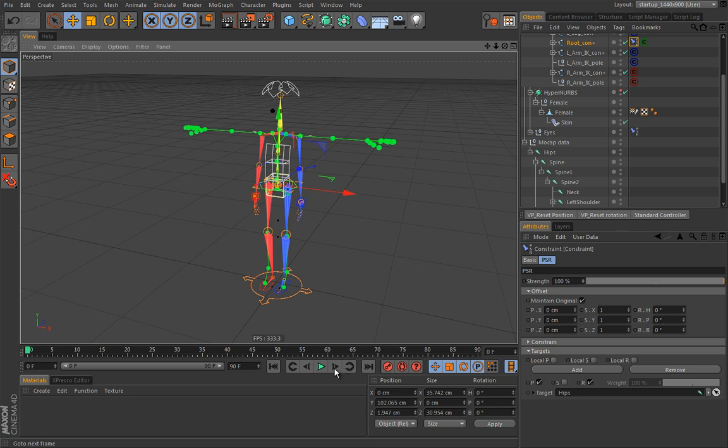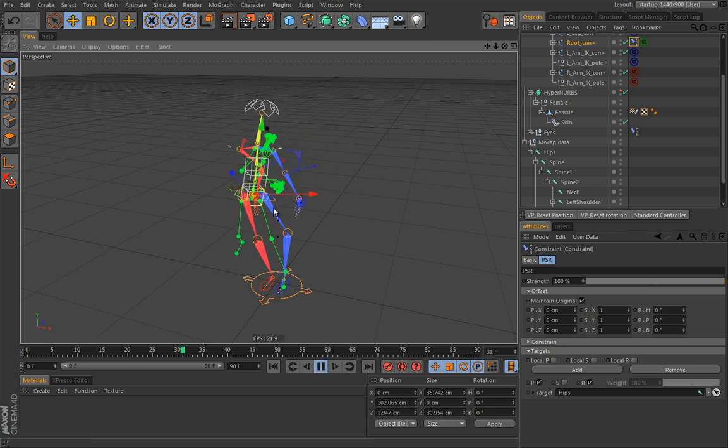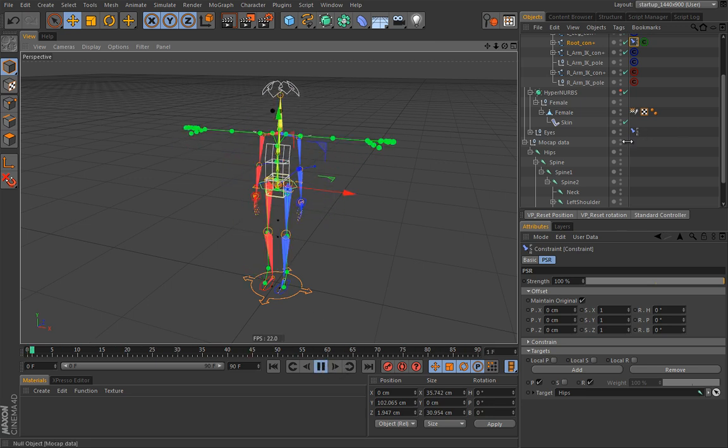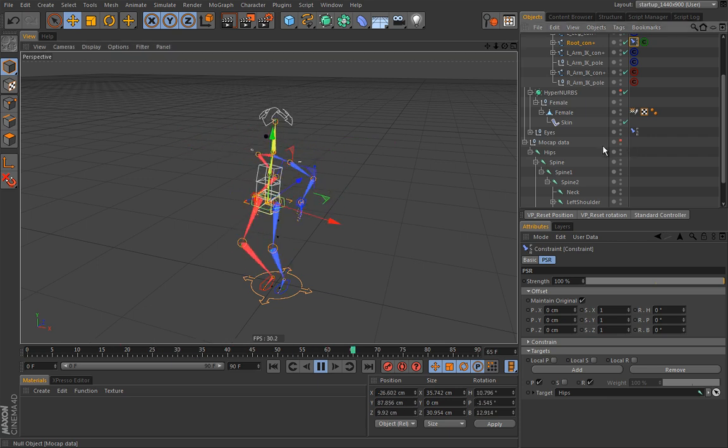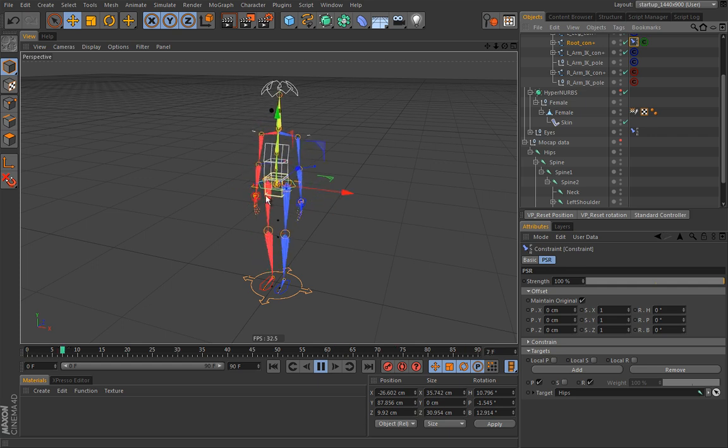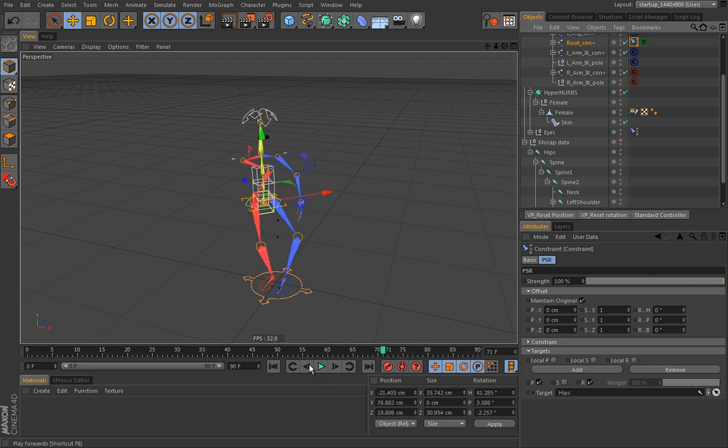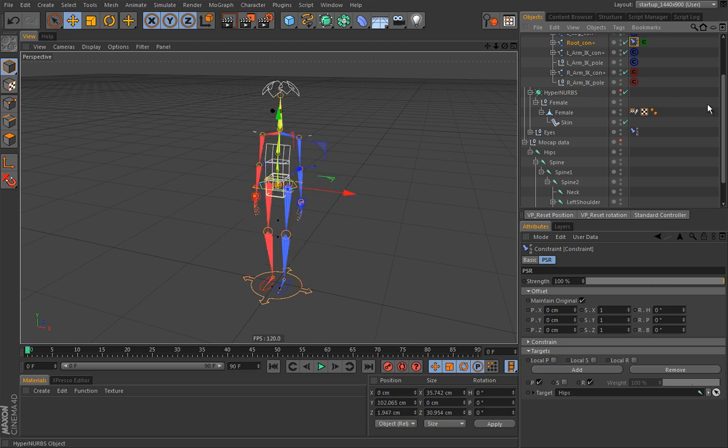This will look a little bit odd, so only my hip will be following. Let's just hide the motion capture data, and you see my main controller is moving, and it's moving from its own position. It didn't change, so it won't change any rig that is binded to it. I really hope that makes sense.